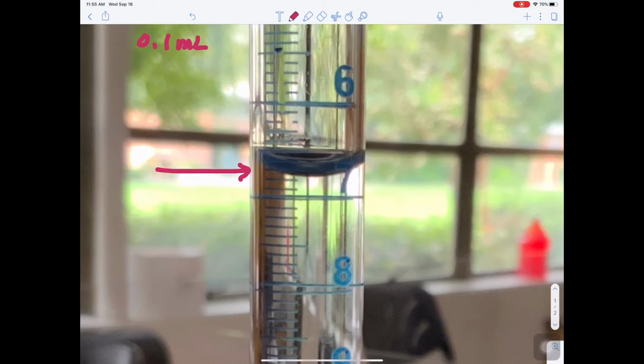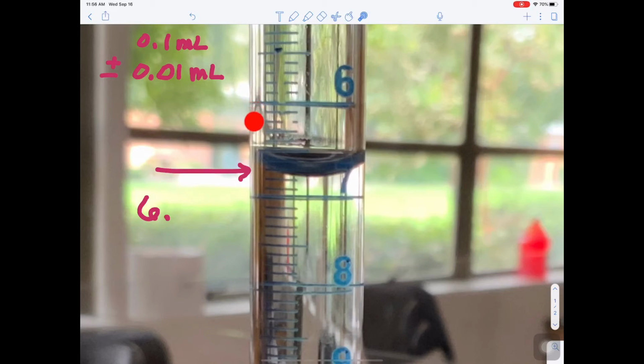We always estimate one digit. So we're going to read this to plus or minus 0.01 milliliters, because where the lines are, there's no uncertainty. And we're going to read between the lines to get an estimate. So if we look at this, we see that it's between the 6 and the 7. That means it's 6 point something. So 6 point, and the pointer's not very small here. I'm going at the center of the dot.